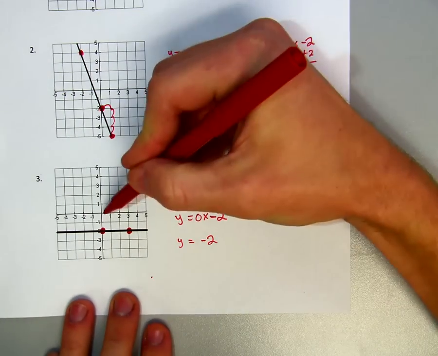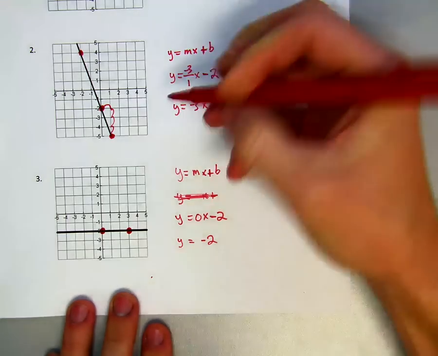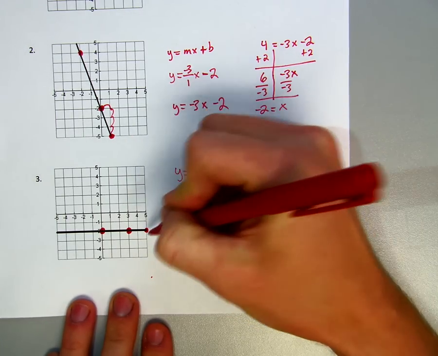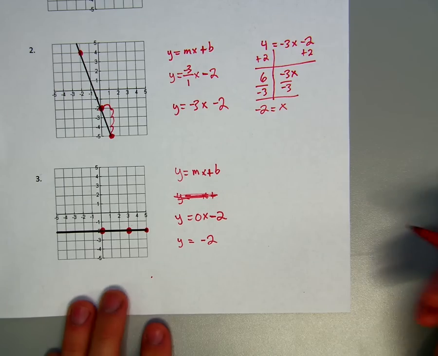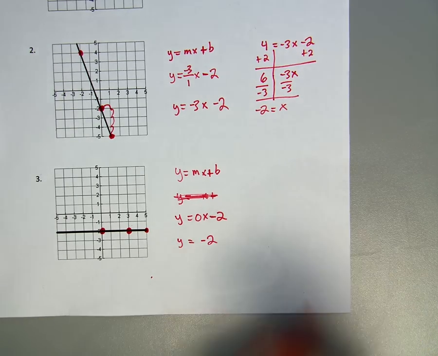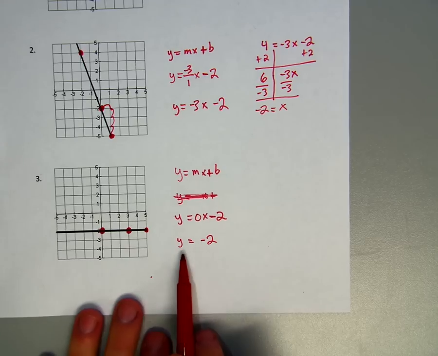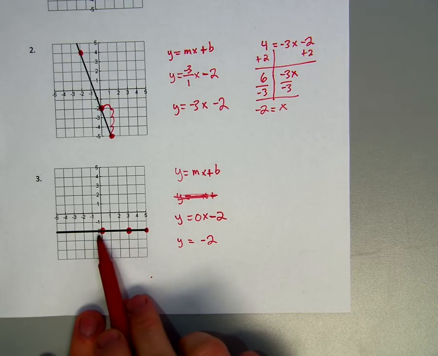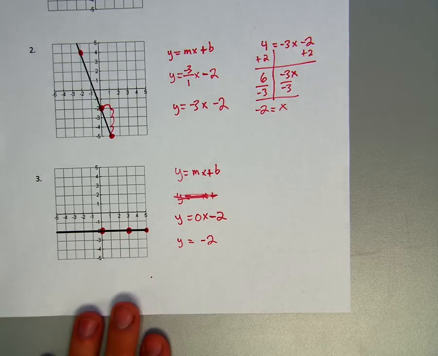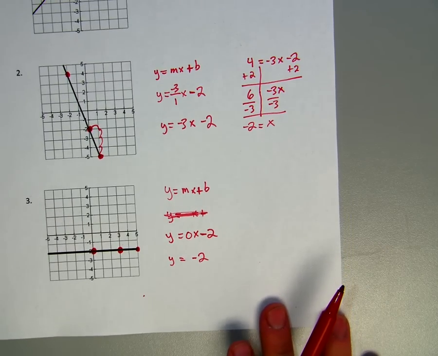So if I take this one right here, x is 3, the y is automatically going to be -2. If I take right here, x is 5, the y is still going to be -2. So it doesn't matter what value I put in for x, the y is always -2. I can put in whatever value I want for that one, and there's really no way to check that. y equals -2 should be my y-intercept, and it should be consistent the whole way through. Okay. So those are 3 examples for you.